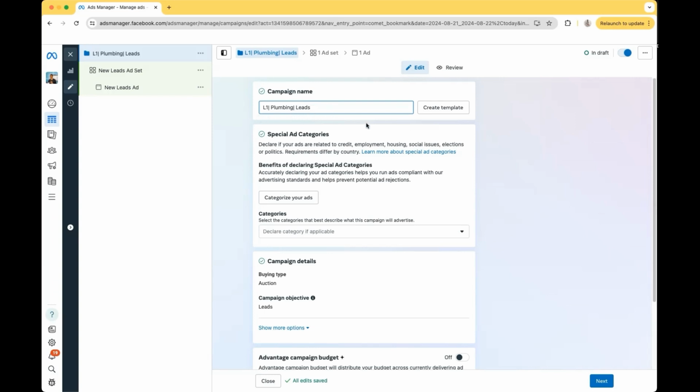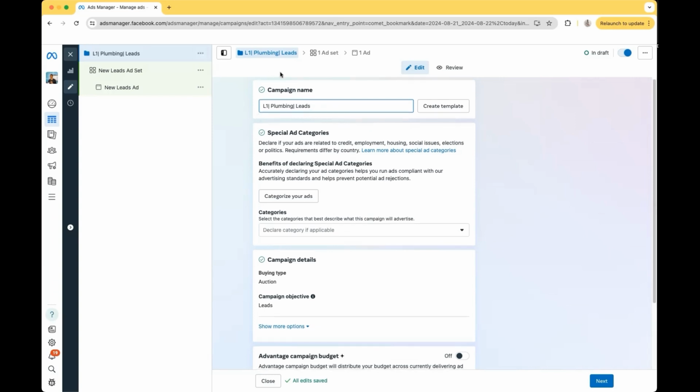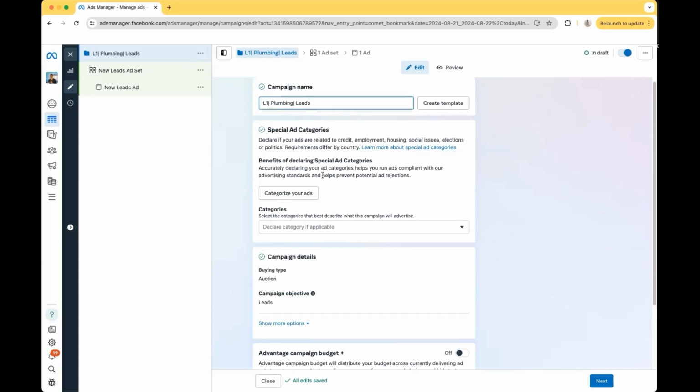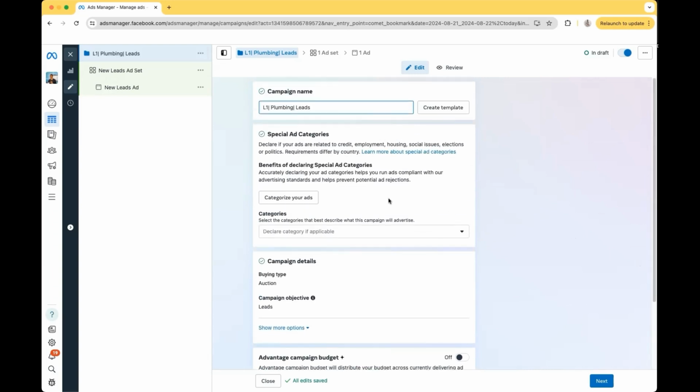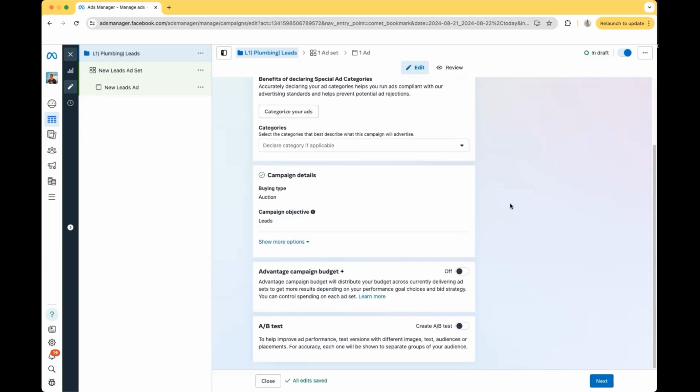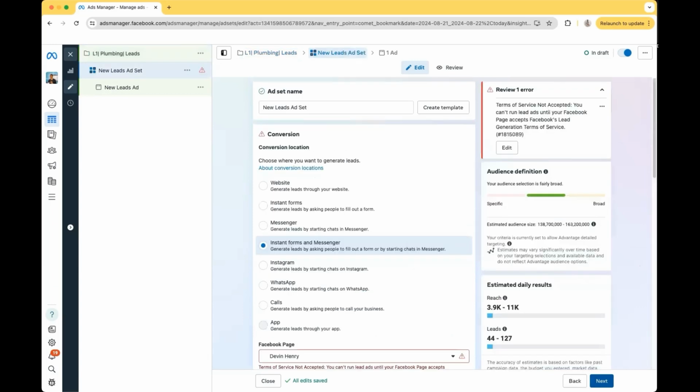And it's very important that you do name your campaigns and your ad sets and your ads, because you don't want to be on your dashboard if you have multiple campaigns running and you have to click inside each one just to be able to know what you're doing. It gets very annoying. So trust me, just name it. After that, that's the only thing we're going to have to do on the campaign level. So we can hit the bottom right-hand corner and select next.